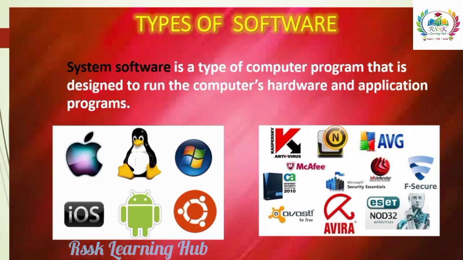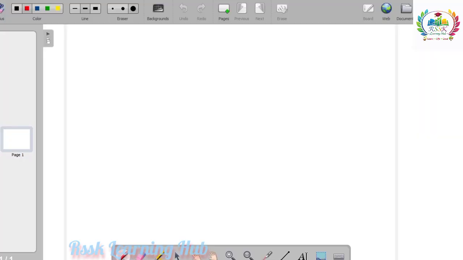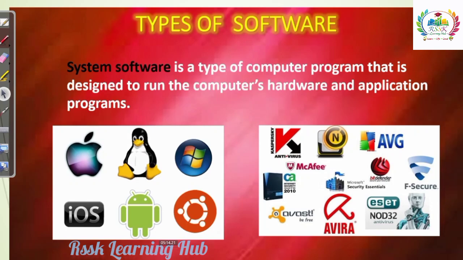When your computer is switched on, the operating system is loaded in the memory automatically. Then the user cannot communicate directly with the computer hardware unless an operating system is loaded. Some popular operating systems, you are all familiar with this: Windows, Unix, Linux. For mobile devices, you can use Android, iOS as your mobile OS. So these are all the things: Apple iOS, Android, Windows, Fedora.